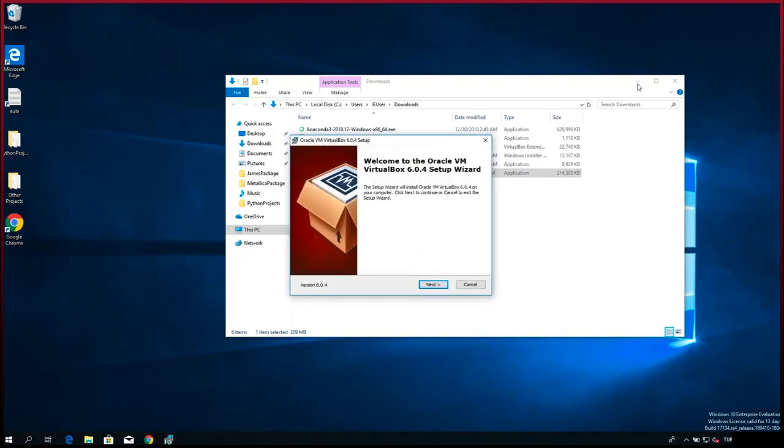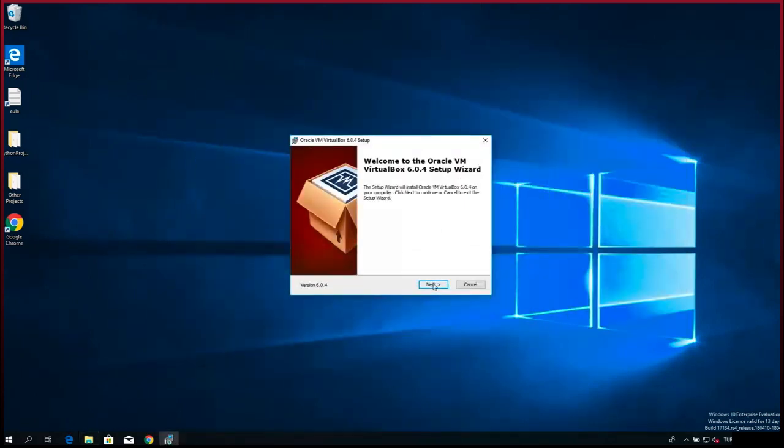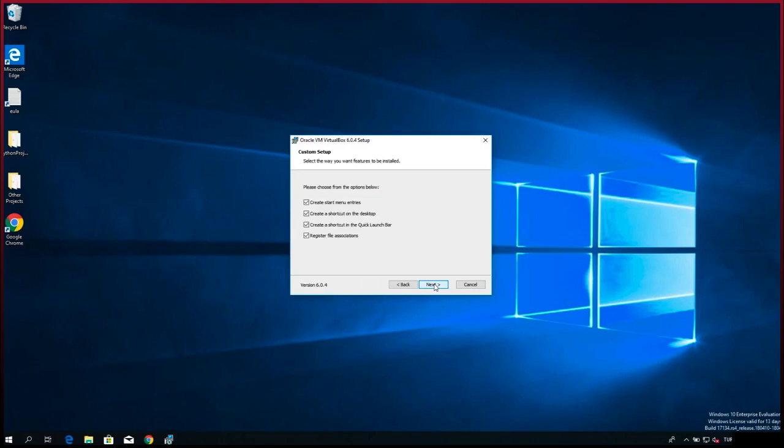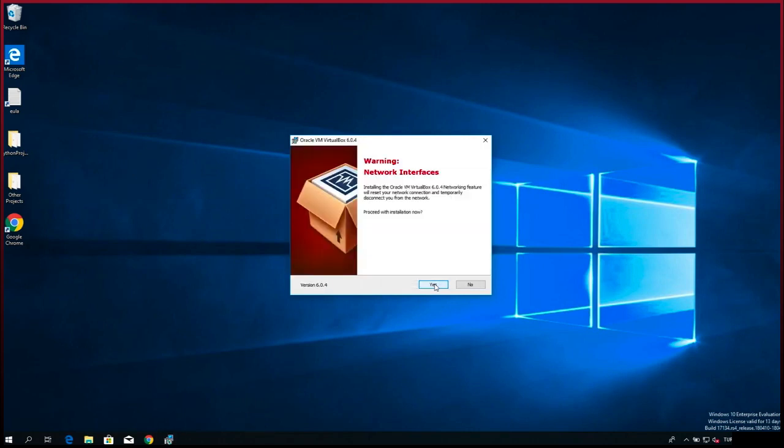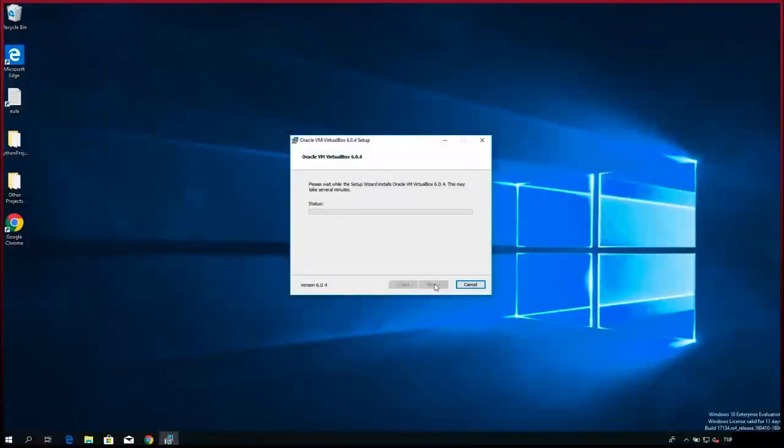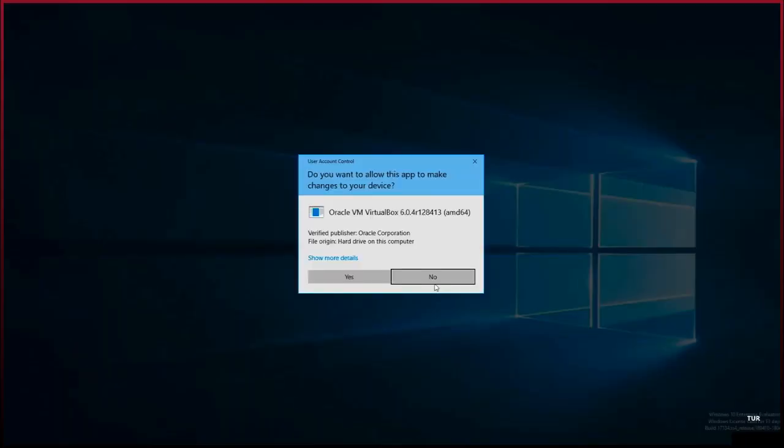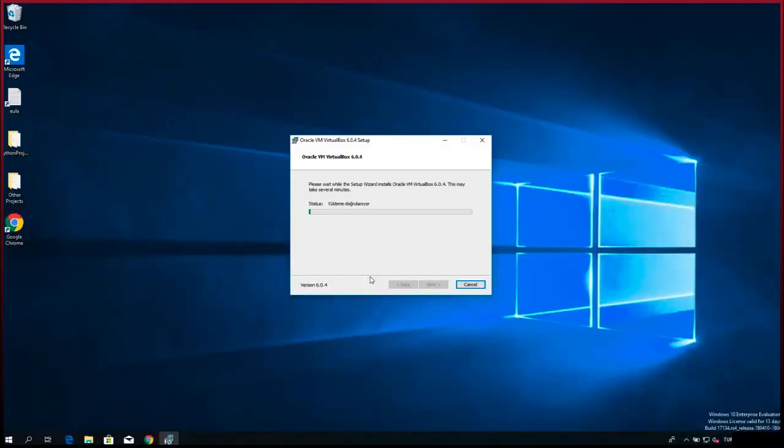It's fairly easy to install this software, because all you have to do is click next, next, next, and say yes and install. It will start installing for you. Of course, if it asks for authorization, you should say yes. It will take a minute or two to finish this installation as well, so feel free to pause once more and get back here when it's done.